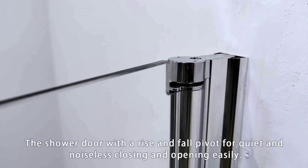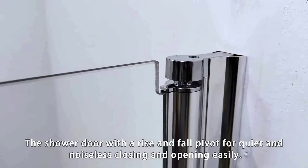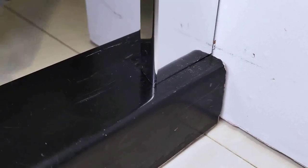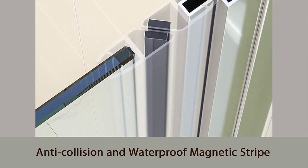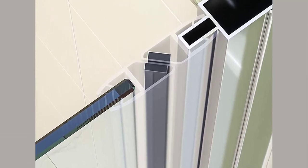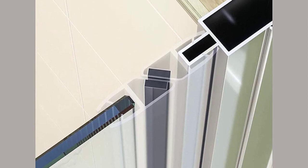Dimensions are 59 inches H x 56 to 59 inches W. This tub shower door is appropriate for tiny areas because of its adjustable width. You may reach your tub via both the left and right doors, thanks to the design of the bypass sliding door. Thanks to this movable tub door, it is now possible to take a bath or shower.